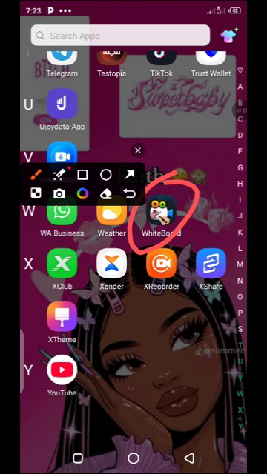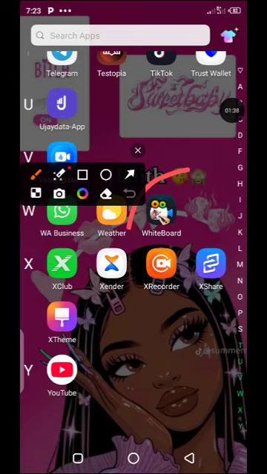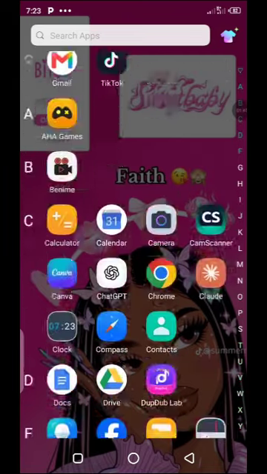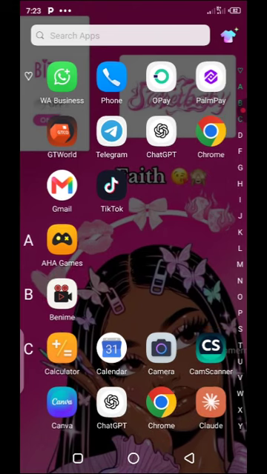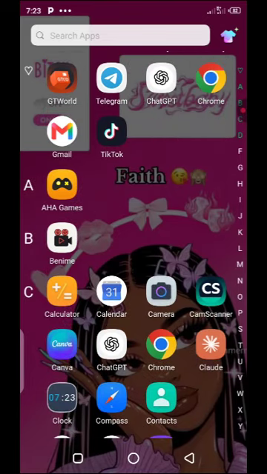These two work perfectly for Android, but I don't know if this particular one works for iPhone. I know that the Benime app might not work for iPhone. I'll get back to those using iPhone later, with the website you can use to create yours. So let's dive into it.